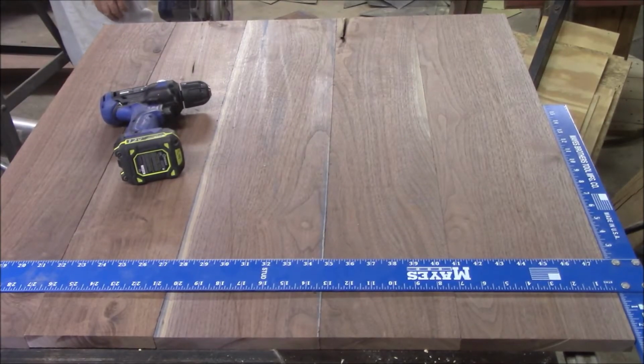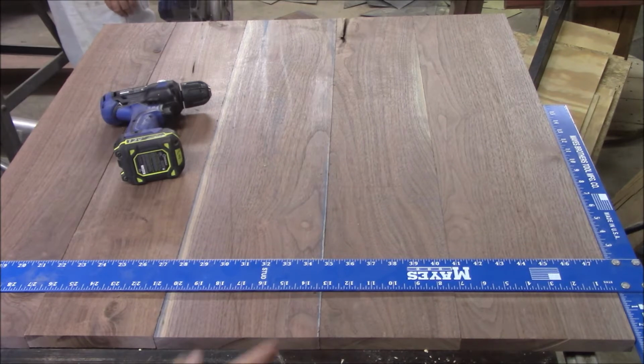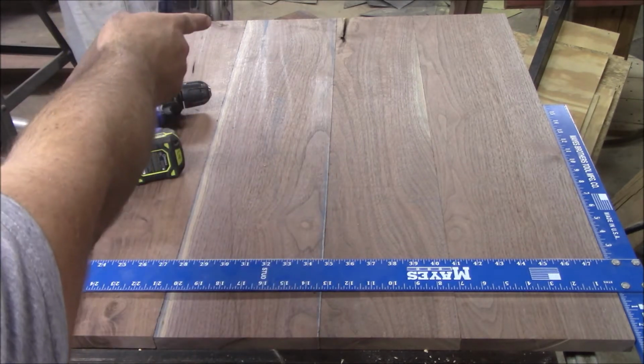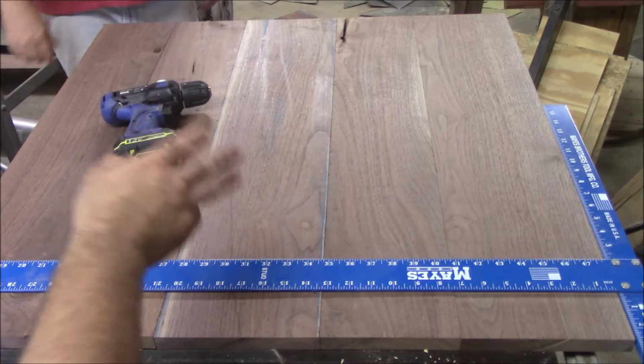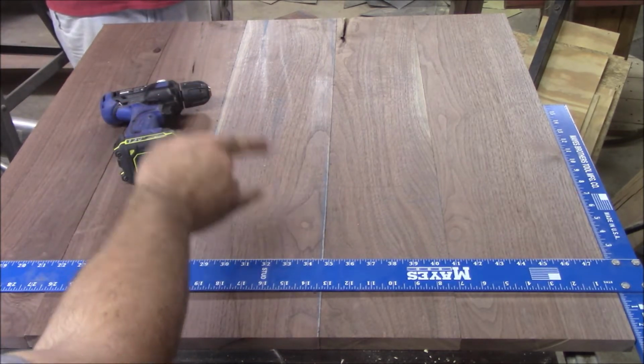Alright, now that we have all of our boards lined up the way we want them, we squared up one edge, and what we're going to do, we measured from this end down 2.5 inches. And then we measure from the far end, 2.5 inches in. That's where we're going to put our dowel rods. And then we're going to measure it in between there and divide it into 3 sections to put 2 more dowels in. So we got them spaced 9 inches apart.